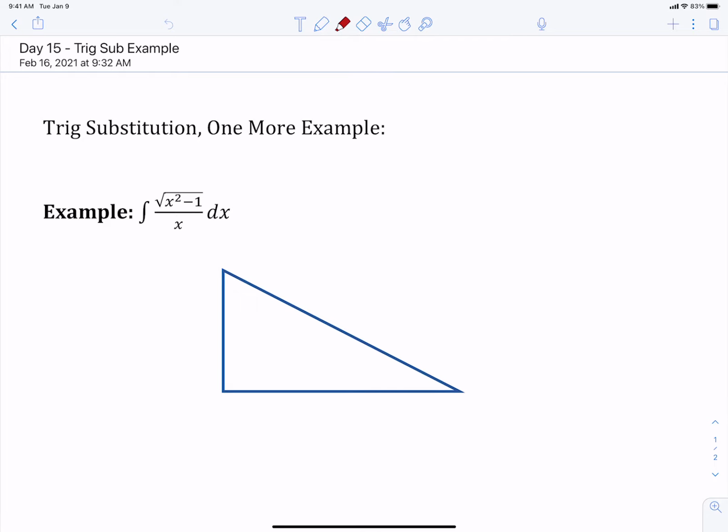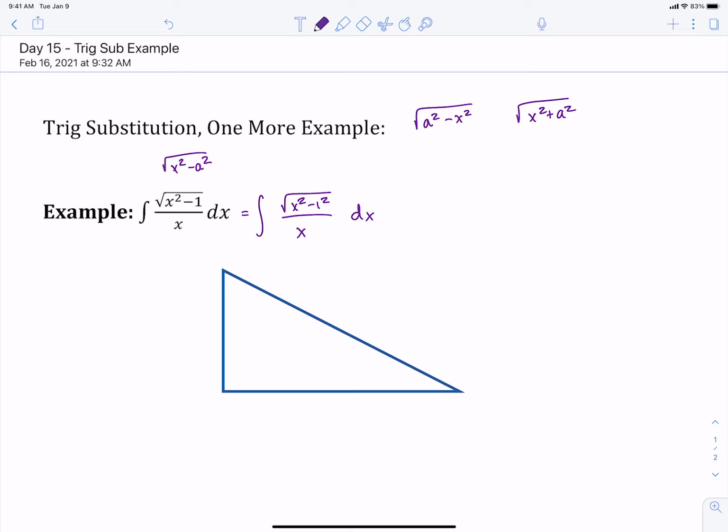All right, let's take a look at one more type of example with trig substitution, because we've already done an example where we had our perfect square minus x squared underneath our square root. And we've also looked at x squared plus a squared. So now let's take a look at this last example where we've got our x squared minus our perfect square. What's nice about this one is that our perfect square here is 1. That's going to make things a little bit easier.